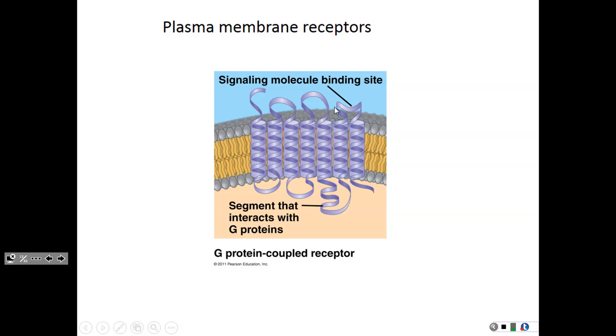The important difference is typically what's going on with the signal binding site. So again, something of an aside, but for all intents and purposes, you just need to be membrane bound. Anything that gets you to be membrane bound will get the job done here. The business part of the molecule is the differences that you find in that signaling molecule binding site. So that's what a G-coupled protein receptor looks like.